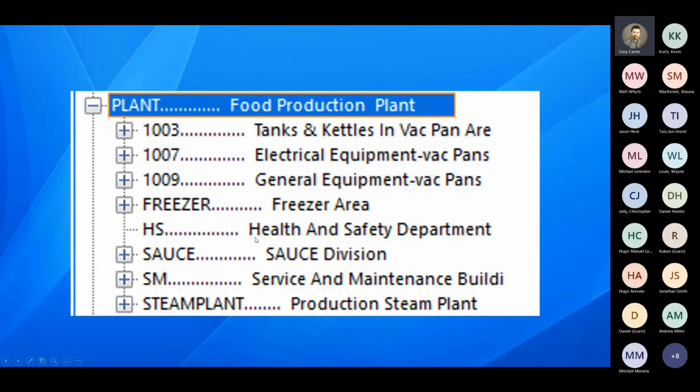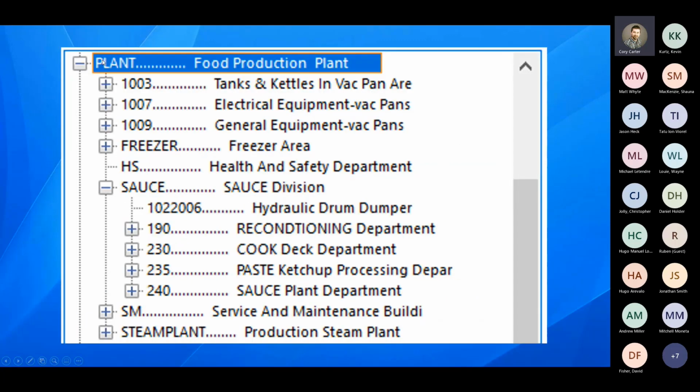The way this is all created, just from a trainer's perspective, is this plant is set up as a building. Then when the sauce division is created as a piece of equipment, we're just filling in the parent field with plant. Then when we drill down in here, in the sauce division, now we've got production lines.